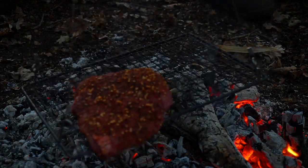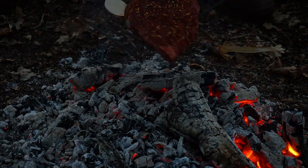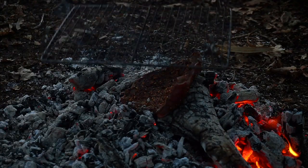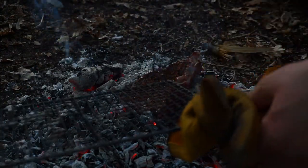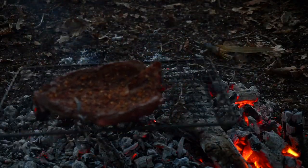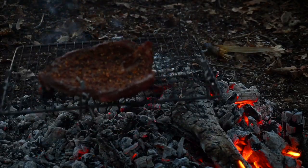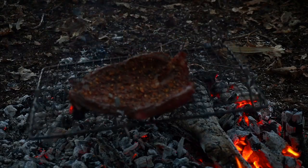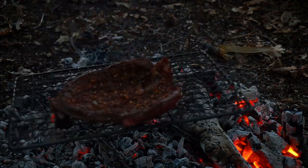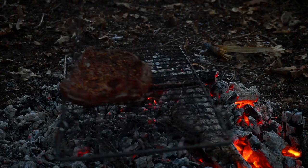Oh, that's hot. Oh, bollocks. Oh, that's shit, isn't it? This grill's crap. Might as well have had a cowboy steak.